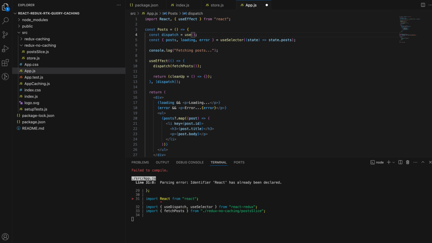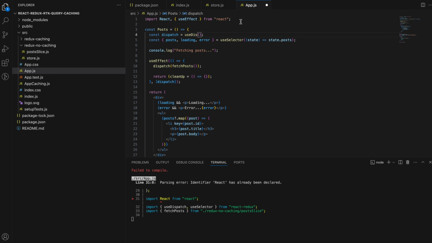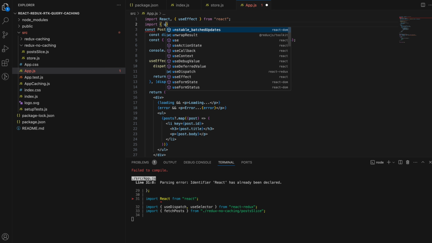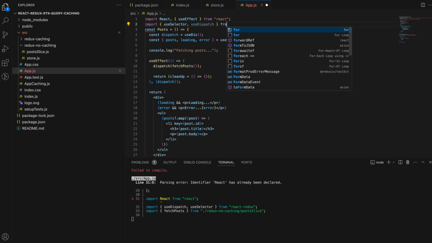Use dispatch is not coming as part of React Redux. Let me quickly check if we have React Redux or not. React Redux is there, but for some reason it's not imported. So let me quickly import useSelector, useDispatch, and they are all coming from react-redux.